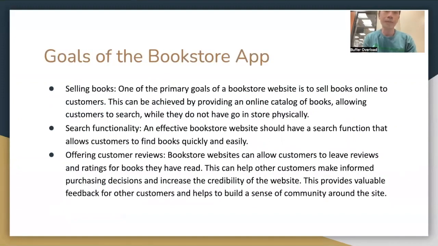The goal of the bookstore website is to sell books online. This will let people not physically go to stores to buy them. In addition to providing an online catalog, people can search the books by book titles or by genres, so they can find them very effectively and easily. Other than that, we are also offering customer reviews and ratings, which people can use in finding books and which increase the credibility of the website. This also provides valuable feedback to us and the customer, which we want to upgrade to.